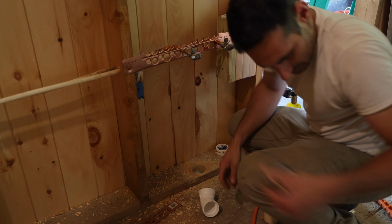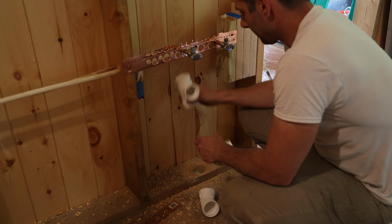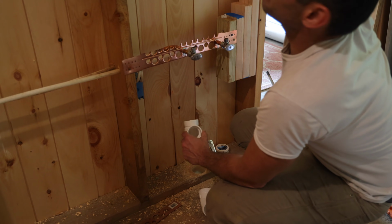And then what we'll go to is one of these. I'll probably have to bend it back a little bit. And then our vent will just go up and over.